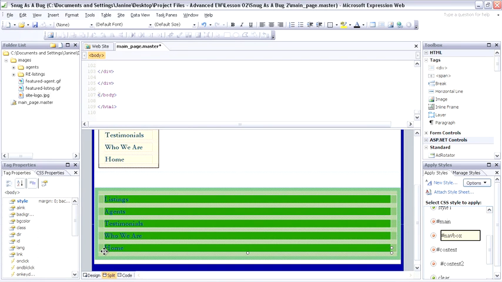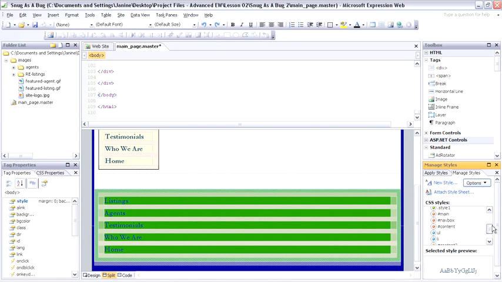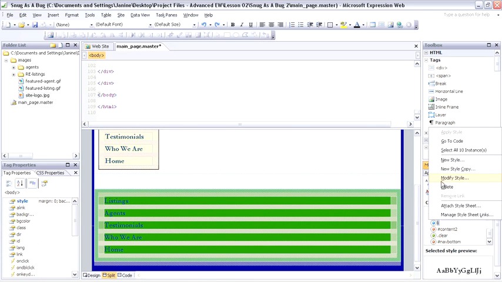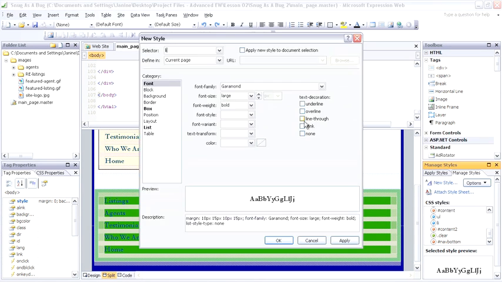Now I only need one little refinement to make these stretch out horizontally here. Now I want to further redefine my LI tag, but only within this nav bottom div. So let's go to Manage Styles, and we can start with the LI we've already created. And when you right-click, you can modify style, but you can also create a new style copy, meaning a new style that is a copy of an existing style. So I want to make sure that this LI style only applies to list items that are in this part of the page.